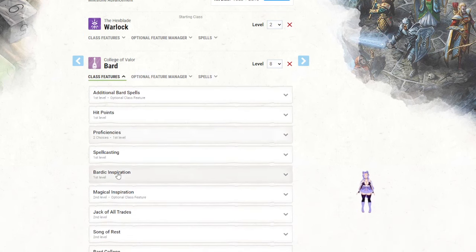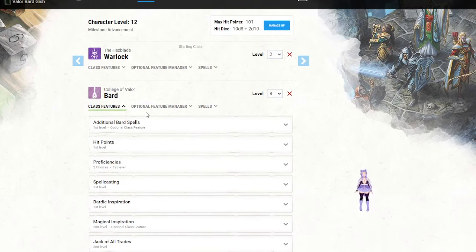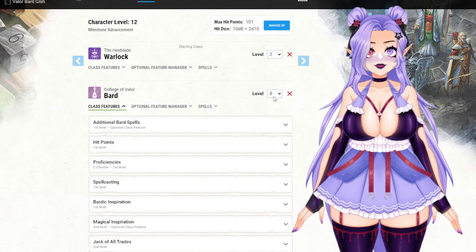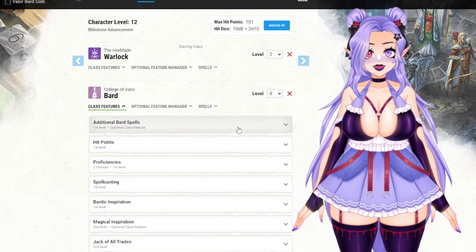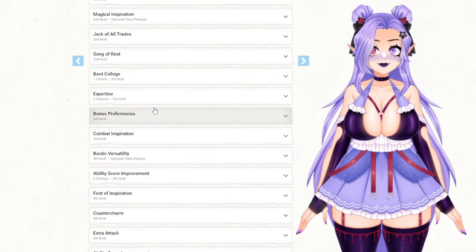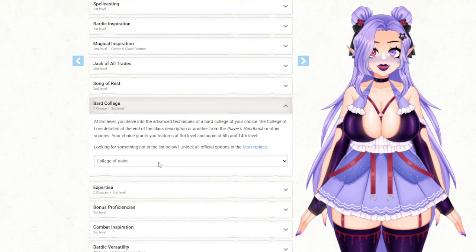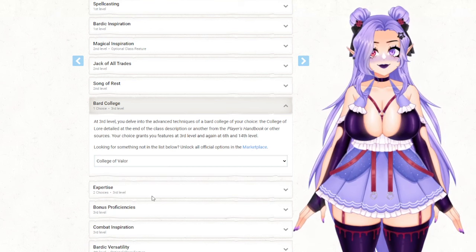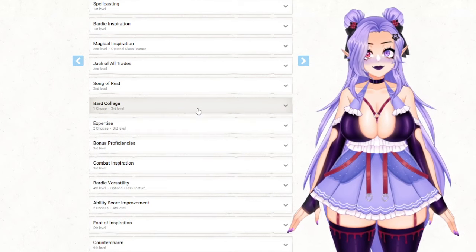And then we are going to go actually right into Bard, and we are just going to take 6 levels of Bard straight off the bat because we really want to get to extra attack as fast as we can. So at 3rd level, when we choose our subclass, instead of College of Swords, we're going to go College of Valor, just to give you guys an example of what it might look like.